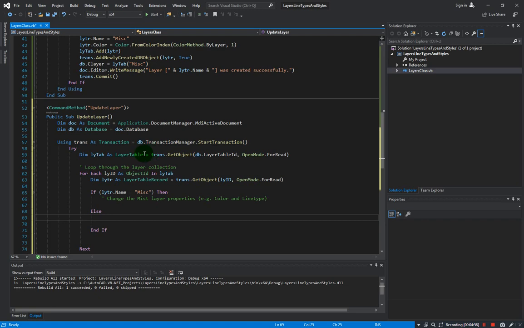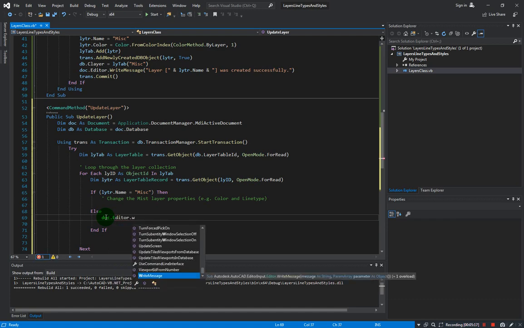Else, since we are looping for all the layers in the layer table, in our else statement, if it's not the layer MISC, then we'll just create an editor message here and display it to the user.